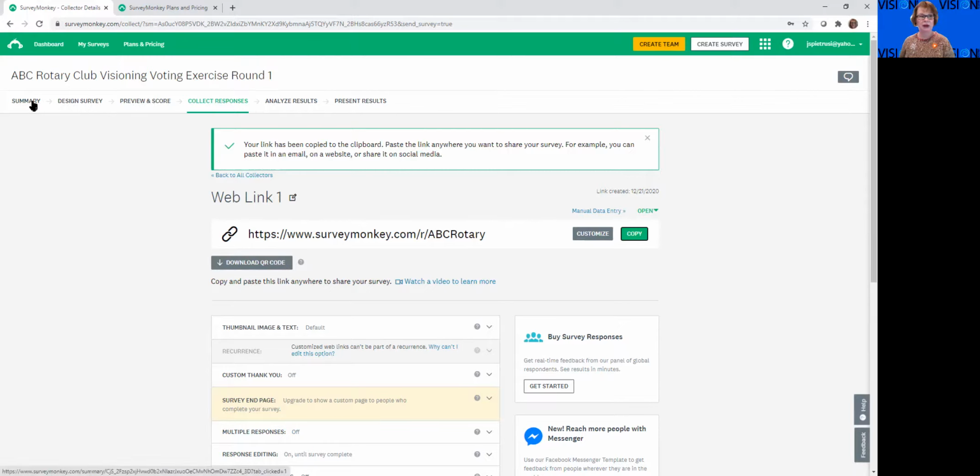You would go back to the beginning, just like we did. And what you're going to do is copy this round one voting, just like we did at the beginning. And just like we changed the name and took the word copy off, what we would do is change this, keep the same club name. You'd get rid of the word copy and change it to round two. That will then become the catalyst for their second round of voting.